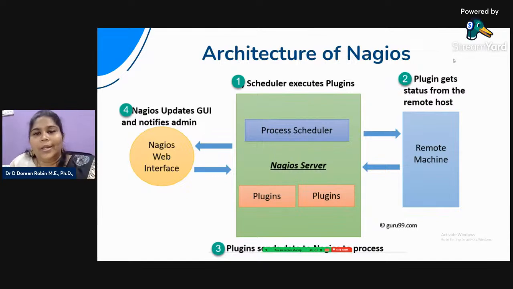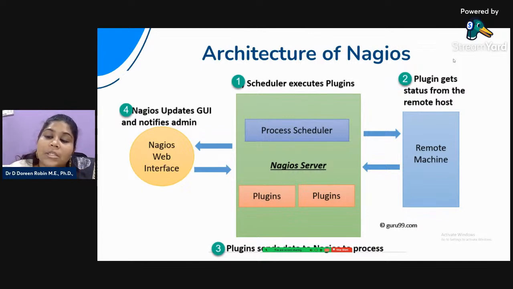So I told you, right, it is monitoring. So monitoring always will have a scheduler. Even in college, if some teachers or faculties are overloaded, then we take one paper and give it to a faculty who is underloaded, right? So that the progress will be smoother. So the scheduler executes a plugin. When you see the center box, which is in green color, that's the process scheduler that we also call the Nagios server. So the Nagios server has plugins. I just showed you the website where the Nagios plugins reside, right? So from the different plugins, your process scheduler, right? What generally happens first, the scheduler executes your plugins, then it goes to step 2.